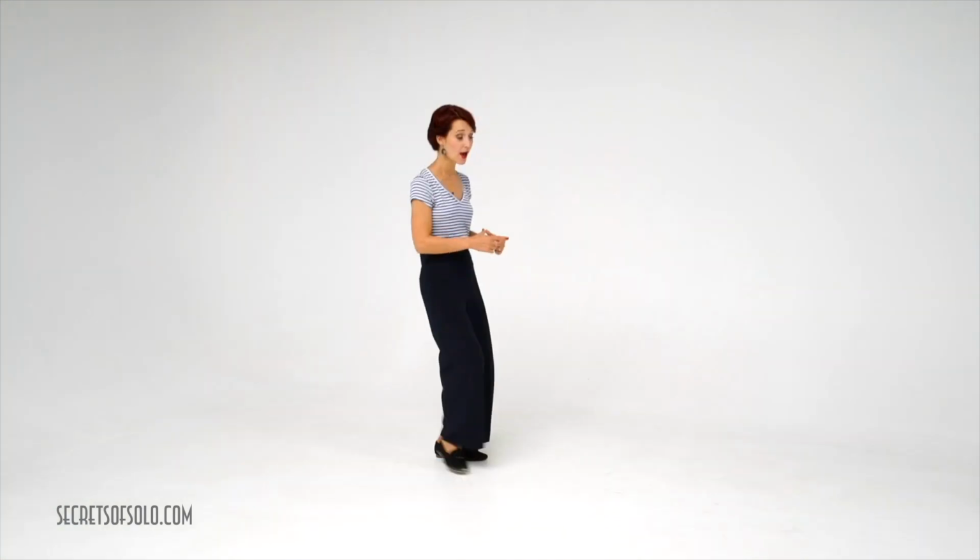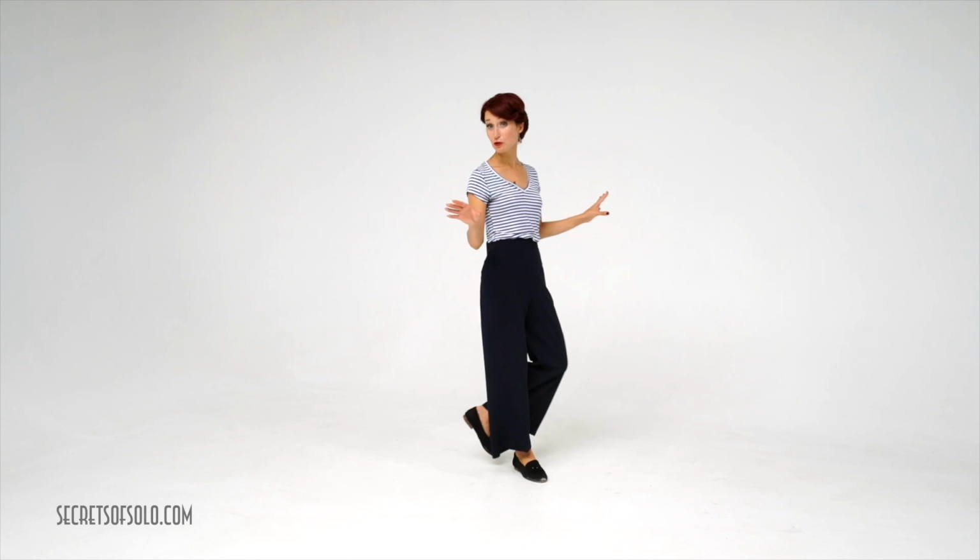My dear friends, in this Charleston basic step variation, we're doing several things. But the first layer that I would like to address is the change of the rhythm a little bit. The first bit of Charleston stays the same. One, two, three, four, no changes. And then the second bit, we have a change.